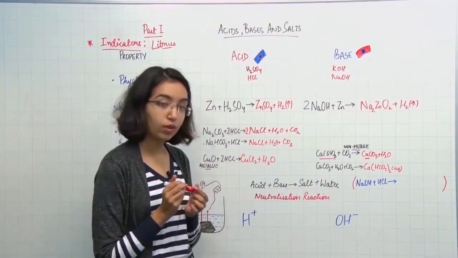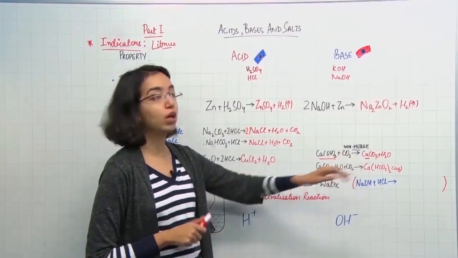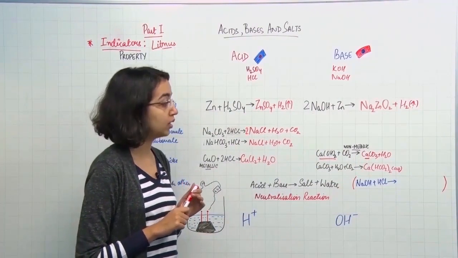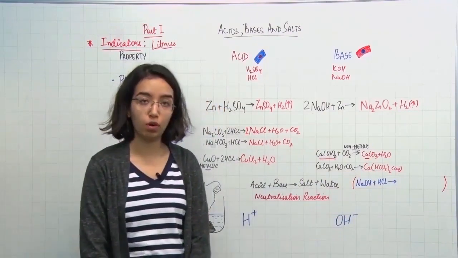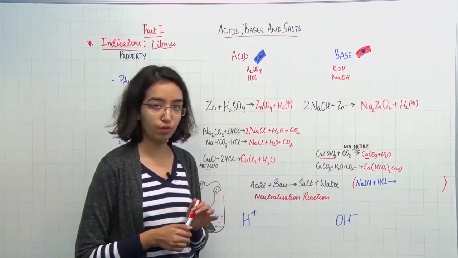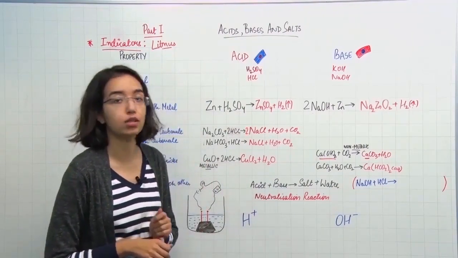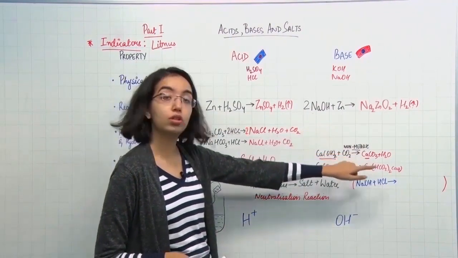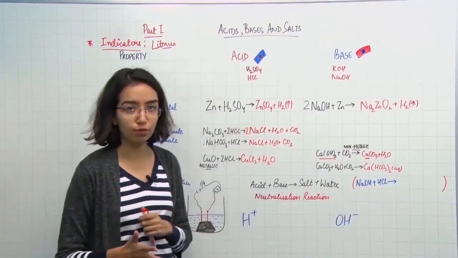So the question they can ask you is that slaked lime was passed with carbon dioxide, why does it turn milky? It turns milky because calcium carbonate is being formed. When excessive carbon dioxide gas is passed, why does it turn back to a clear solution? That is because calcium bicarbonate is formed, which is soluble in water, and so the milkiness disappears. This, as I said, is important from an examination point of view. They can ask you the observations, they can ask you the reasons, and they can even ask you to identify the substance. So they can give you an X, that the substance X was passed with carbon dioxide and the solution turned milky. Identify the substance X. That would be calcium hydroxide. We'll study more types of questions later on.